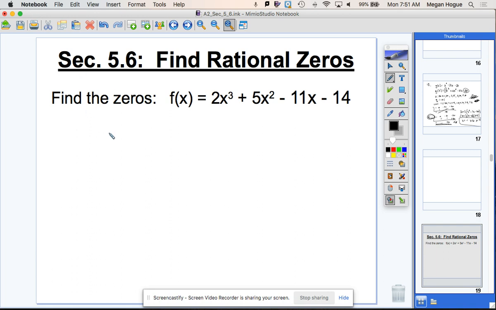We're going to look at that shortcut as far as we're not going to have to do the actual list part. We are still going to do the P and the Q, though. So P and Q. Isaiah, what's the P? 14 or negative 14, doesn't matter which you put, because again, we have that plus or minus we're going to use. So again, the P is the constant, the last number. We do still need to list the factors. So 1 and 14, 2 and 7.